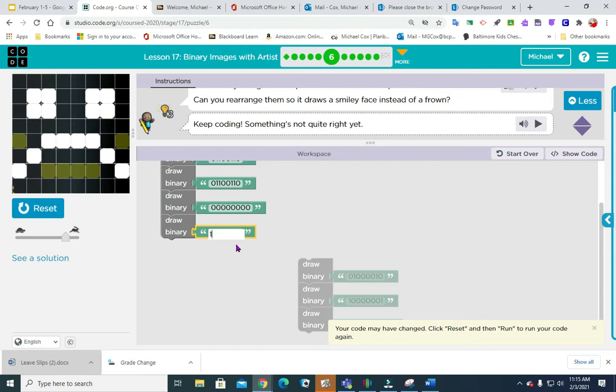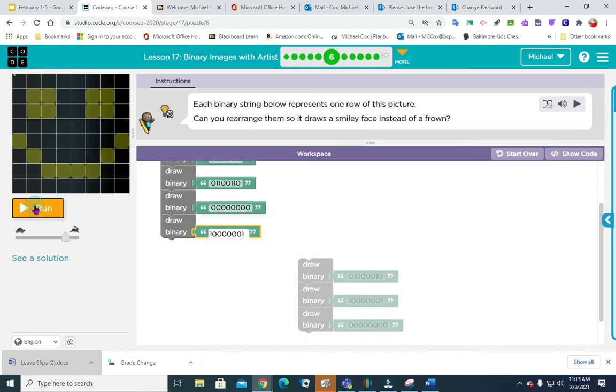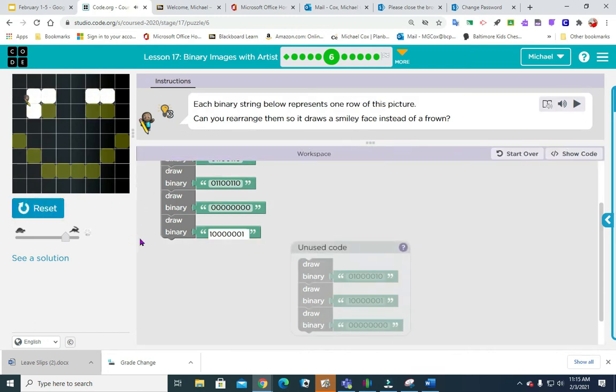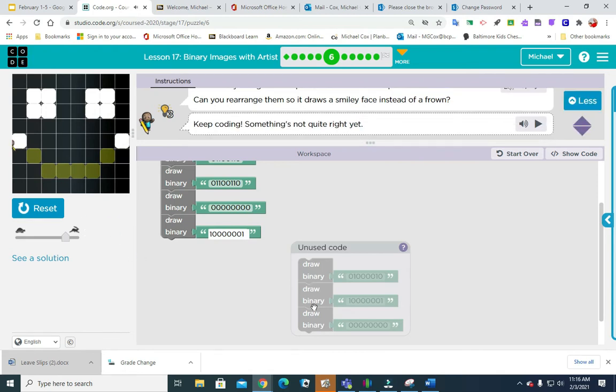It should be 1, 0, 0, 0, 0, 0, 0, 1. So it should be 6 zeros and another 1. And I'm going to reset and run and see if I got that row right before I move on. Okay, so we got that one right.